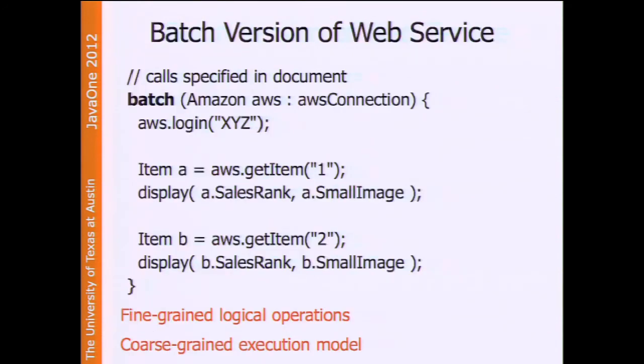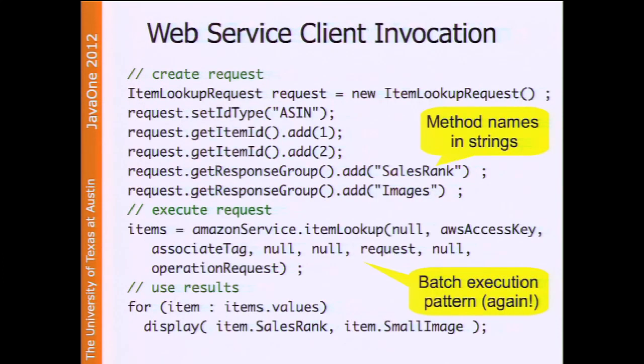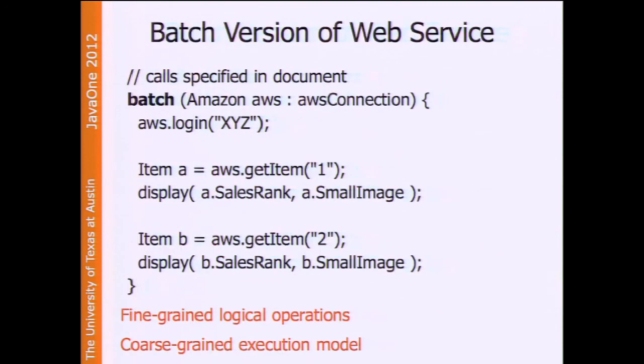Yeah. Got a lot of the same code though, repeated, the only difference between 1 and 2. You could put loops and things, but it's still not going to get rid of that indirection. And you could wrap this by a nicer call on the client. I'm just saying that the batches kind of do the plumbing for you. So there are ways to clean up the ugly version, but this is kind of a power tool for cleaning it up. We did actually do a version where we wrapped the Amazon Web Services with a batch interface and ran this code, so it does work.